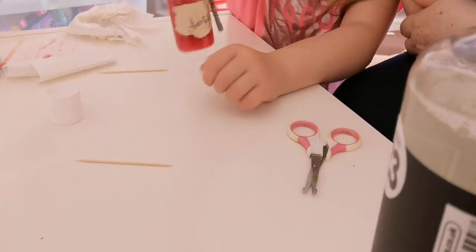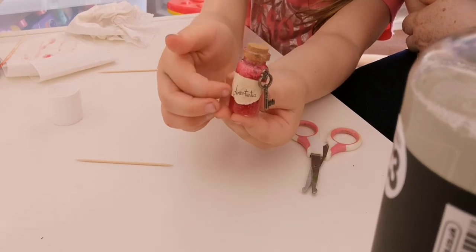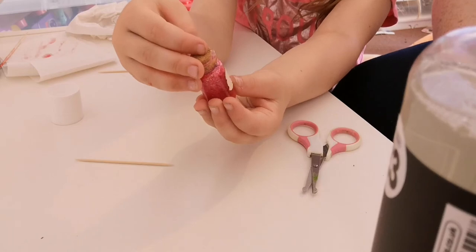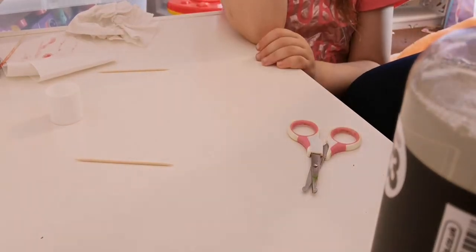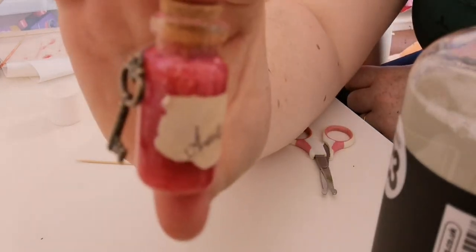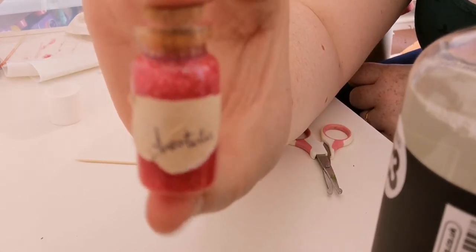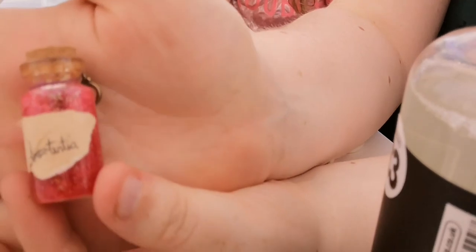It gets darker and darker and darker. That looks cool, though, doesn't it? It's really glittery. Let's see if we can shake a bit of glitter through it. Oh, the key's moving. But there is our Amortentia, and it's not bad for a first attempt. We've never made anything like this before.